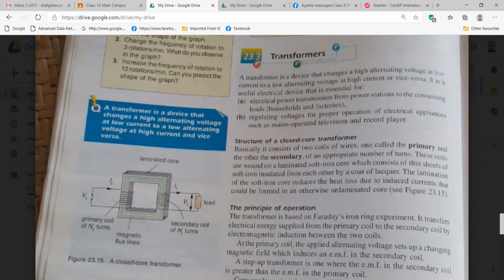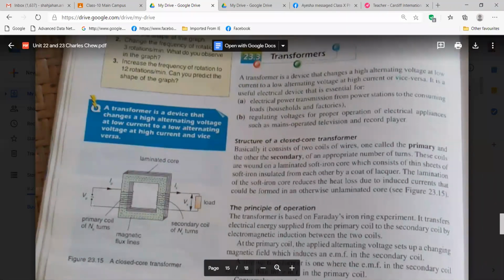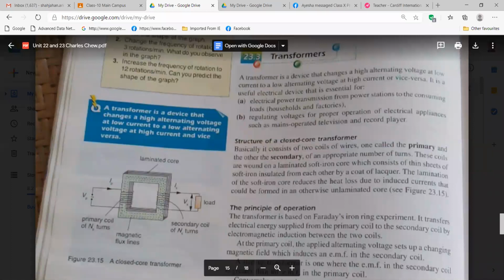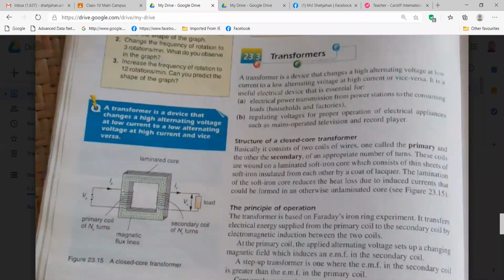Is it clear to you? Otherwise I will start from the beginning, the steps. Again I am repeating, listen. From the primary source we are getting the EMF. It is given. And from this EMF we are getting the magnetism. The magnetic field is continuously changing because we are getting the alternating current. So once we are getting north pole here, then again we are getting south pole. It is changing continuously because we are giving alternating current.